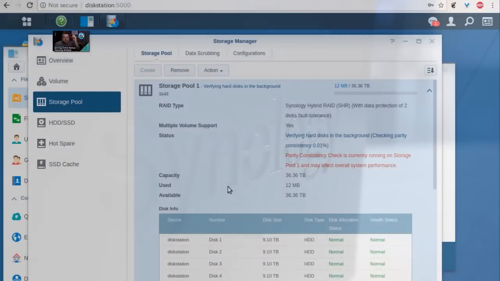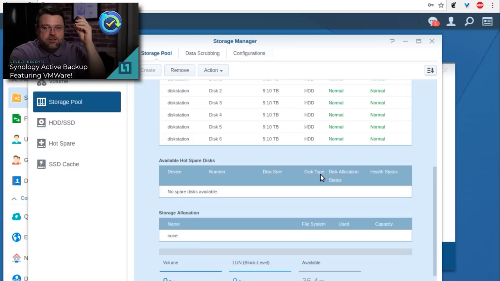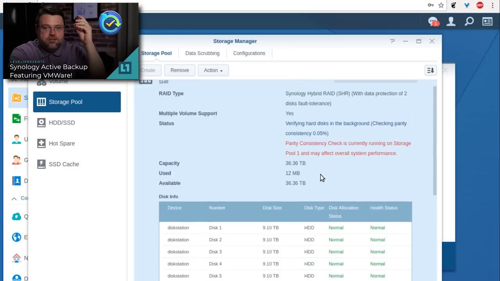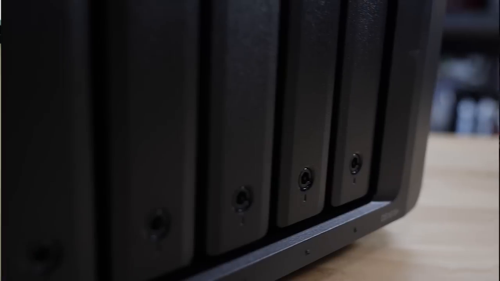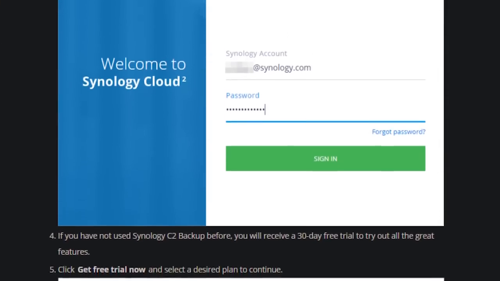Synology also has online backup, their online C2 backup. Now, it uses AES 256 encryption. There's a file browser so that you can go online and log in and browse for the file that you need to restore. But when you enable client-side encryption, it encrypts it before it ever sends it to Synology. So it's very important that you keep track of your hopefully complicated password. The rates for online backup are very reasonable.